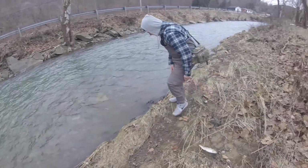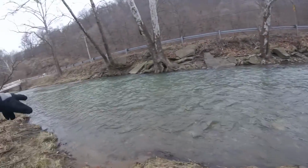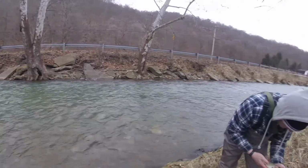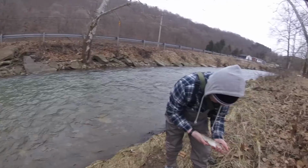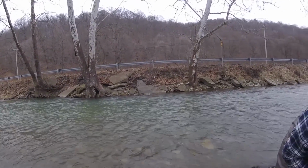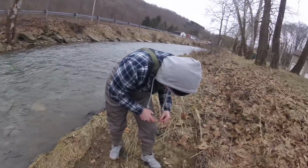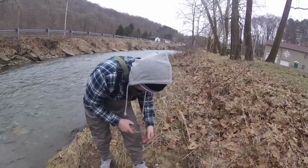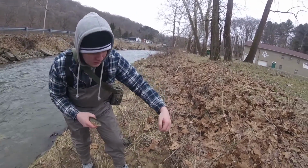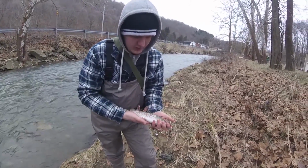On the trout magnet. Alright guys, so we just rolled up on the spot. It looked pretty good right here, and I came down and actually had a gold swipe at mine, and then Grant actually hooked it. And so we just kept casting, trying to get the gold. I just had something take me under right there, and then Grant just pulled this one out. He's using like a green pumpkin type trout magnet. We got the green float right there, and he just hooked into this nice rainbow.